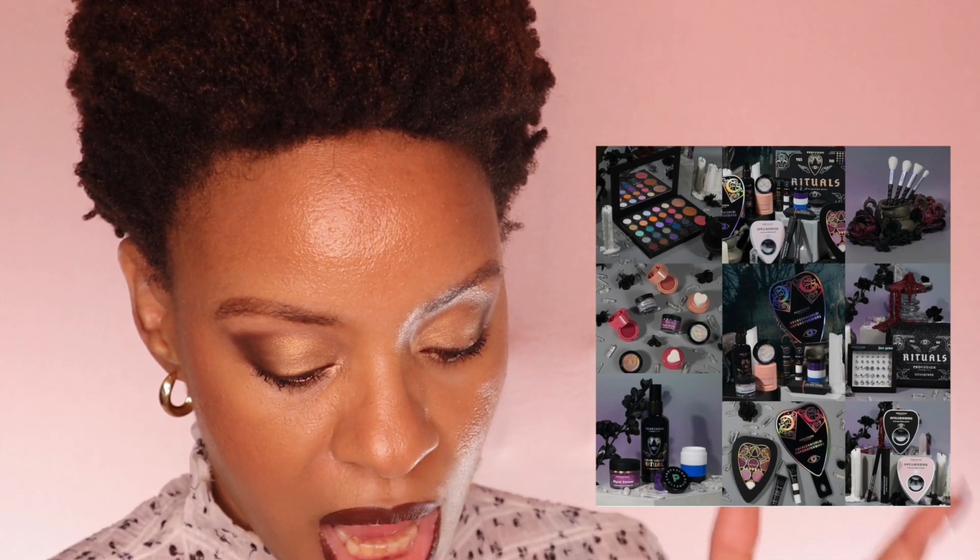They have a 9 shade eyeshadow palette called Entity. They have a 28 shade face and eye palette, a Wicked Rituals 4-piece set, 2 Mystic Fortune Crystal Gels, Candlelight Ritual Frosted Cream to Powder Highlighter, a handheld mirror, a bag with face gems, something called the Superstitious Eye Primer Duo, Moonwater Ritual Mystifying Setting Spray, Wicked Eyes Mascara and Eyeliner Duo, Paranormal Face Paint Stack Makeup and Paintbrush, Spellbinding 2-pair Full Mink Lash Set.